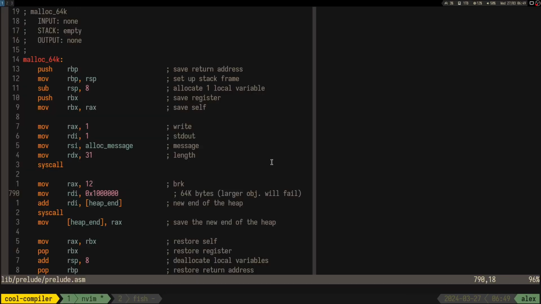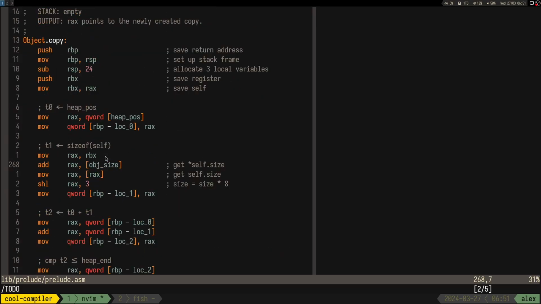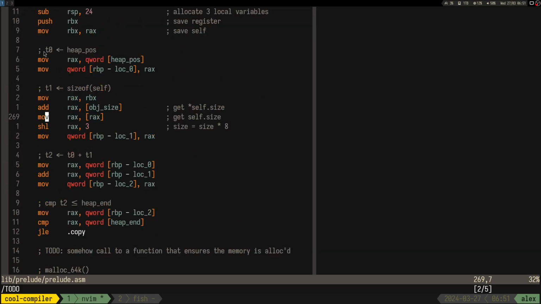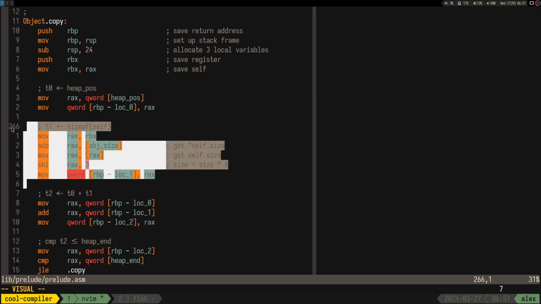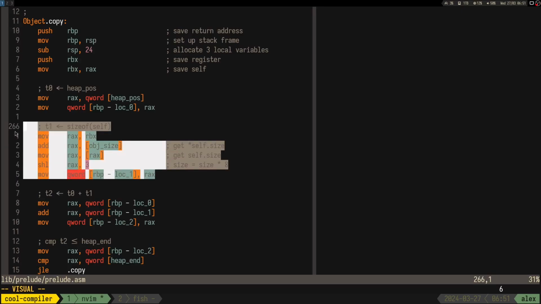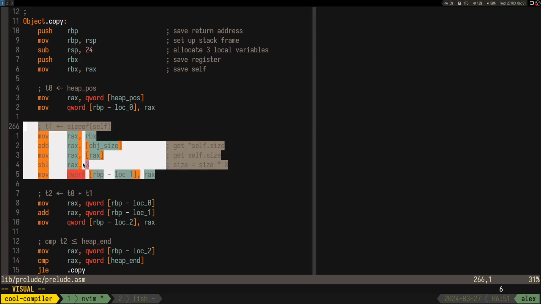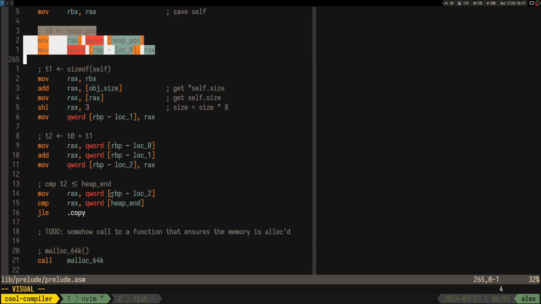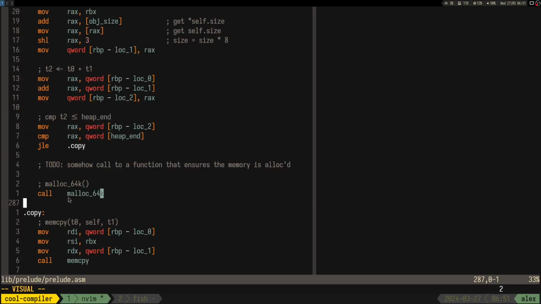So the first place where we can try to do that is inside of object copy. Here we manually take the heap position, then we take the size of the self. I guess this can be turned into some kind of function, or a macro or something. We'll see. And then here we take the heap position, then we work with the heap position, and based on that we call malloc.